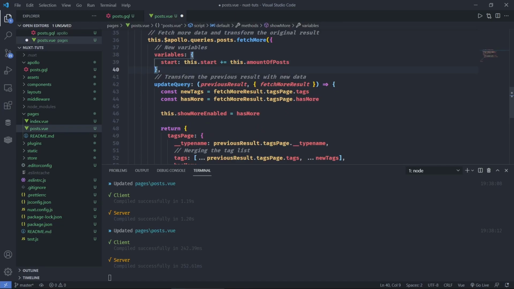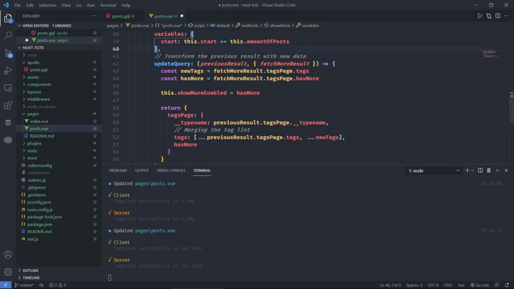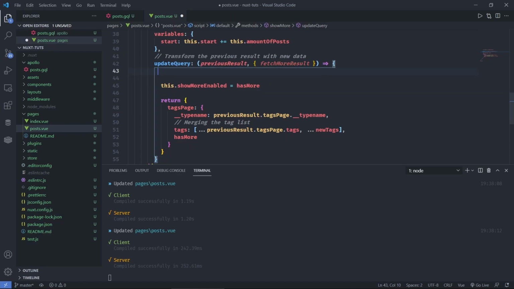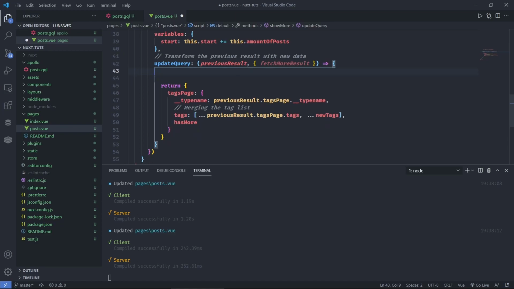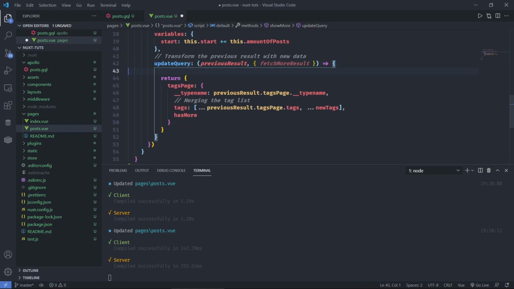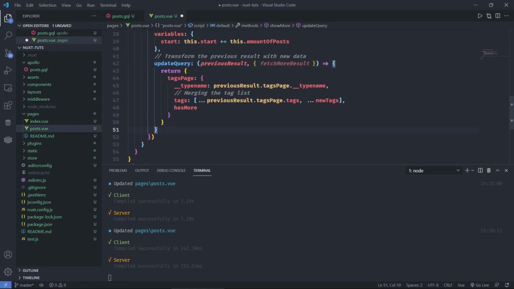Now let's move on to the next few lines. Right under update query, we're going to remove these 2 variables, and we're also going to remove this line, and we'll leave the return object. We can remove this tags page and the curly brace along with it.